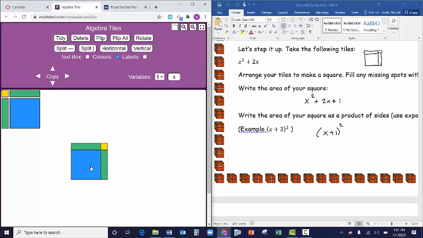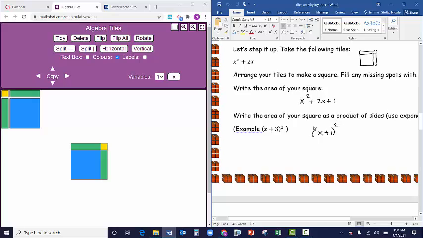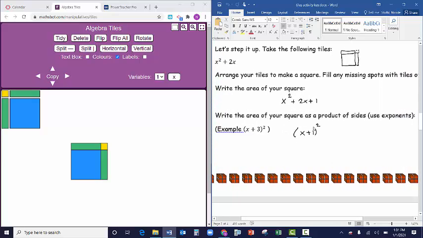So again, remember, we can just add the pieces. We have x squared plus 2x plus 1. So that's one way you can write the area of the square. But you can also write the area of the square as side squared. So take the side times itself, that also gets you the area. So this side is x plus 1, or you can use this side, x plus 1, it doesn't matter. All you have to do is put x plus 1 in parentheses and square it, and guess what? If you were to expand this and FOIL it, you're going to get x squared plus 2x plus 1.